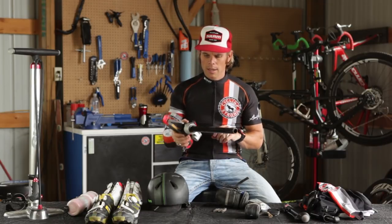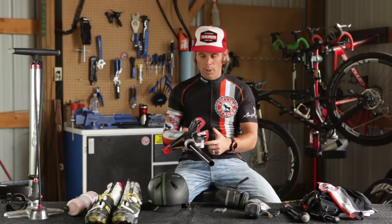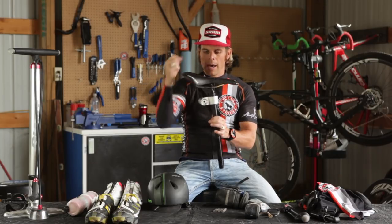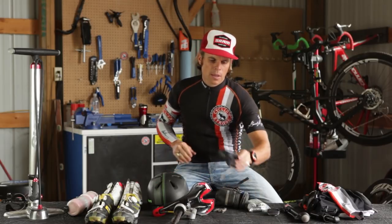So this is a saddle. The reason this is on here, because I'm sure I'm gonna get asked, is I have a Weehoo that I pull my little guy with, Xander, and so this is just a quick way to switch my road bike seat out, and then I just attach that on there. But make sure you got a good saddle, okay? The other thing that's a must is make sure you're packing an extra tube.